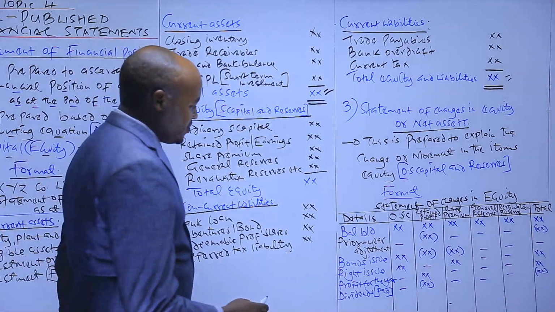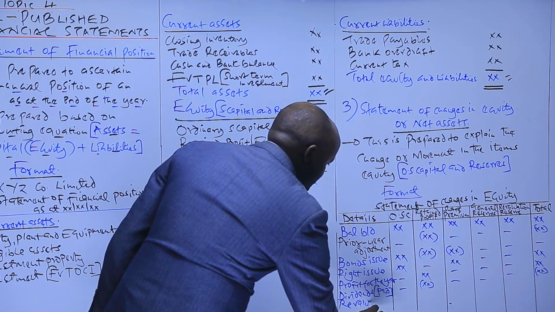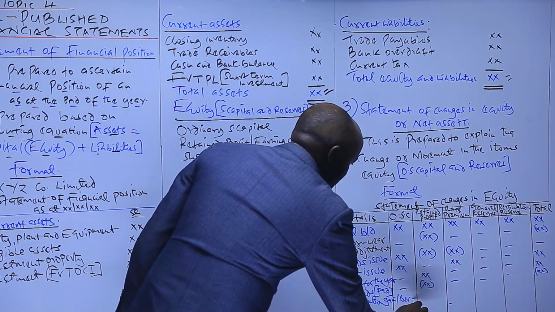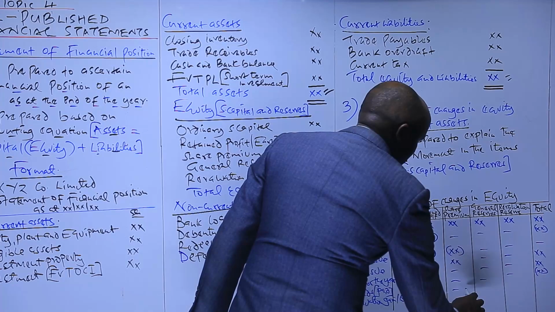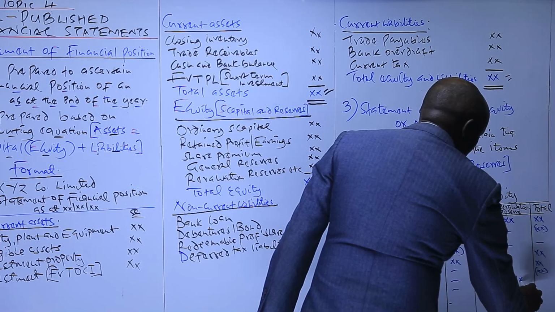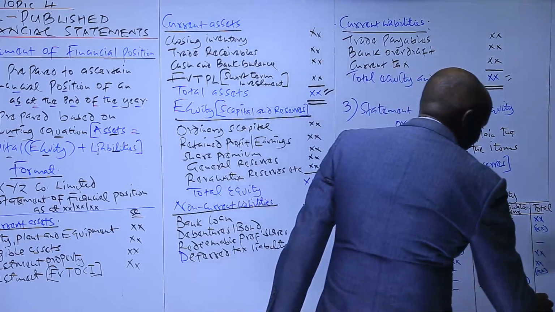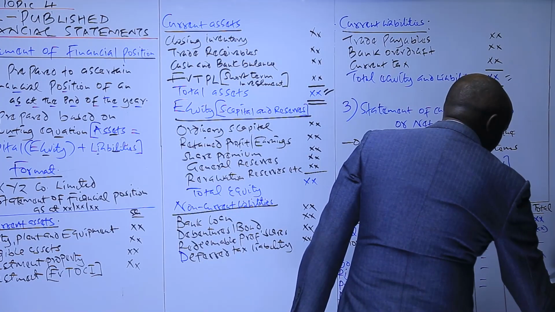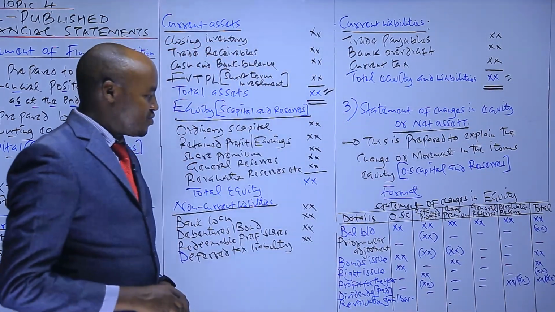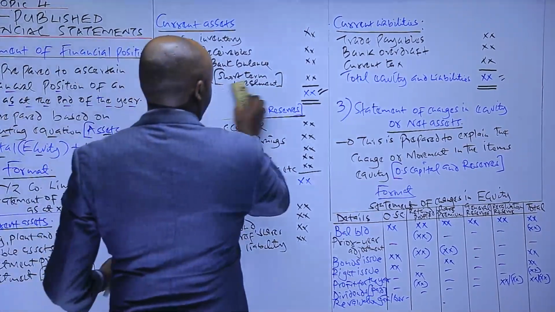The other item which we may also capture here is a revaluation gain or loss. So the revaluation gain or loss, this is whereby some items of PPE were revalued upward or downward. So that affects the revaluation reserve. Again, we add a gain, and then a loss we deduct.